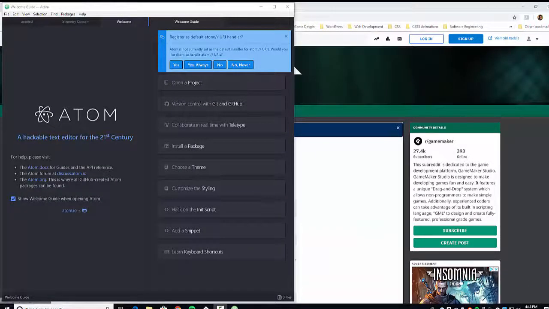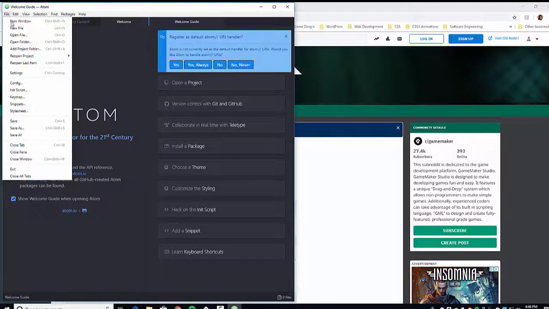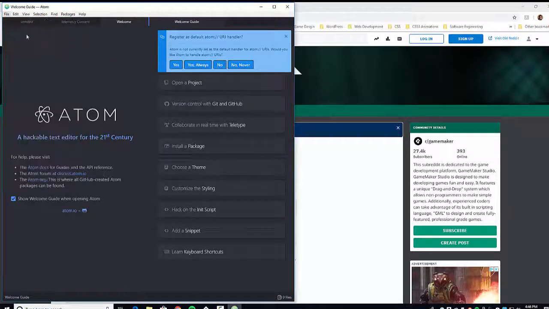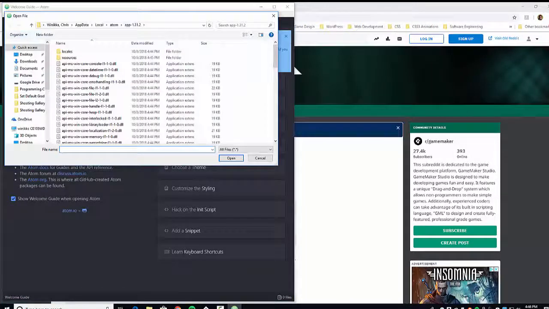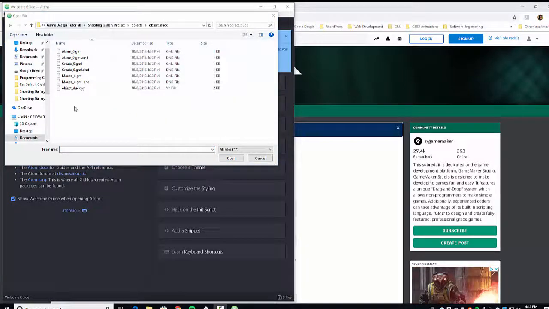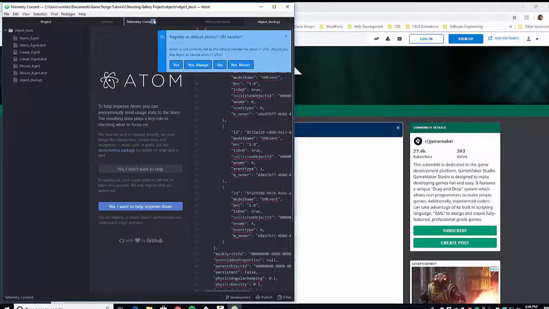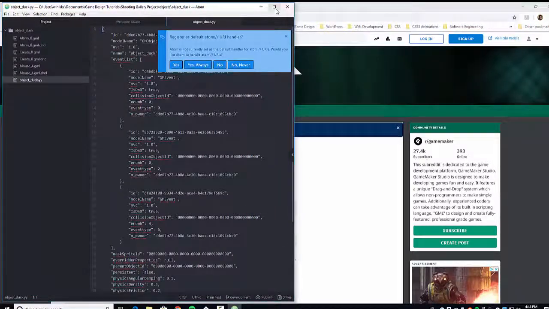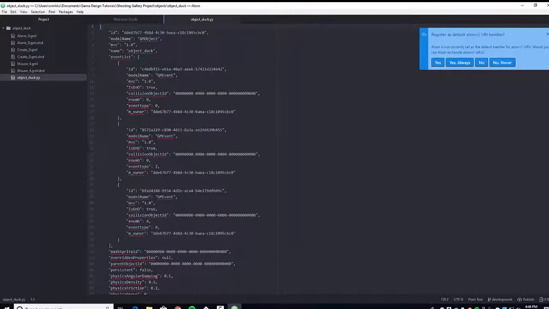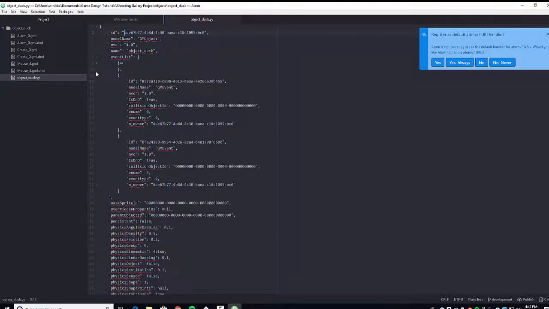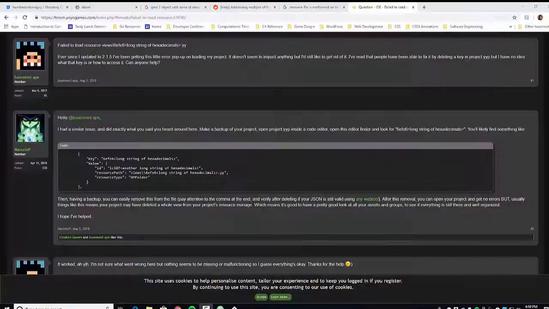Okay, here's the Atom editor. I just downloaded it. We're going to go ahead and open the file, and I'll show you what that looks like. Here we are in our Game Maker project, and let's close a couple of windows and get object_duck.yy. All right, we have an ID here and an ID here. It looks like it's an original way of identifying certain objects, so we have to figure out what is going on with this particular one. I think I know what it is.